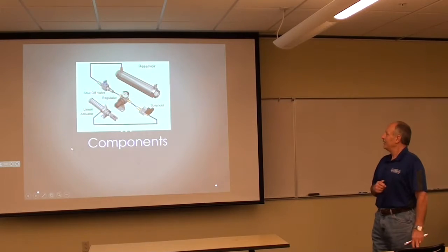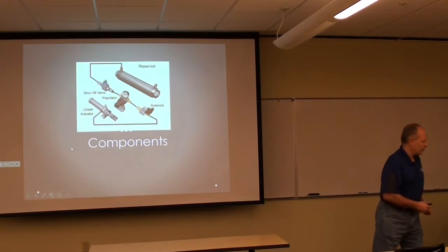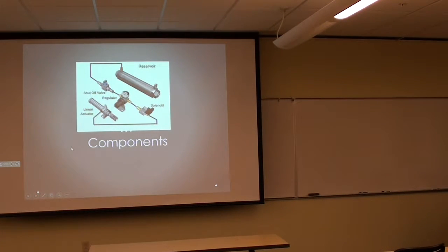Okay, so let's talk about components. Should I skip all the component stuff? You tell me what this is. What is this? Air cylinder. Okay. What's this? Bigger cylinder. Wrong! Could've been. That's a tank. I've seen a metal tank. What's this? Regulator. Regulator, right? Yeah. What's this? Solenoid. Solenoid valve, all right?